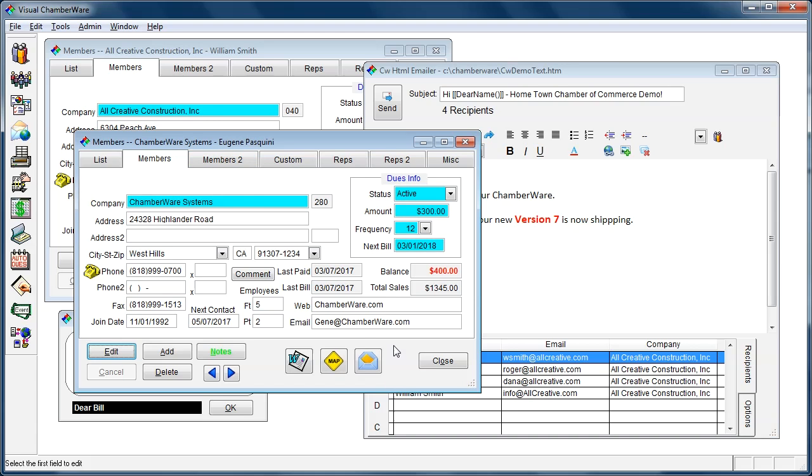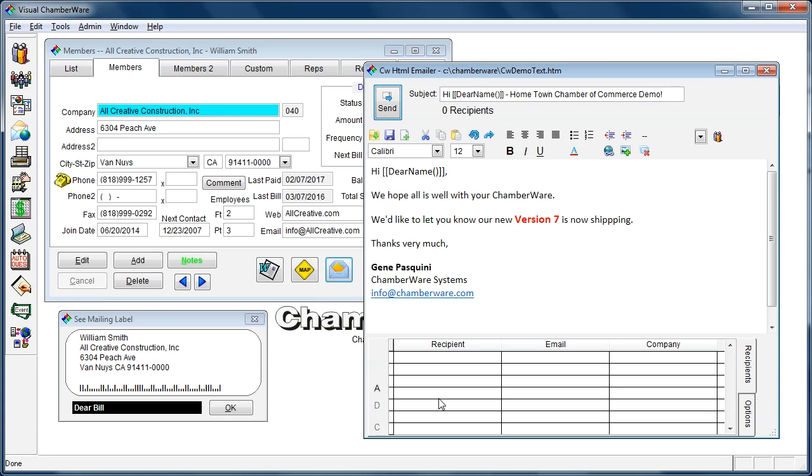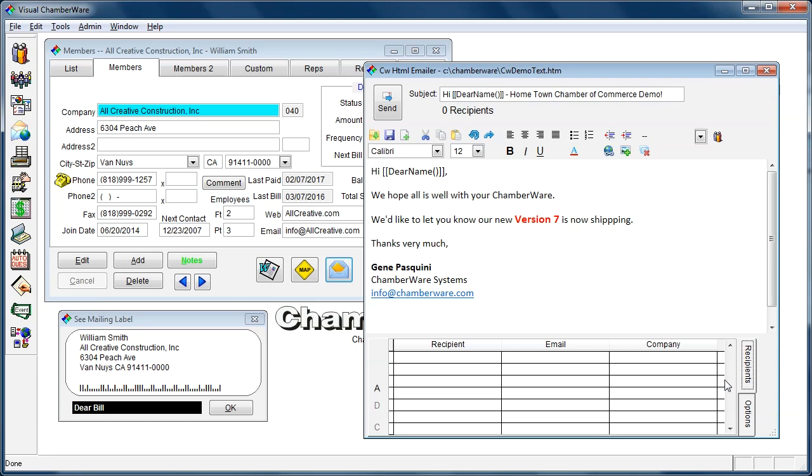In fact, if we want to send an email to this member, we can also just drag and drop them into this list, and now that email address goes into the list. So then we're back here at the email. We can send it now, and out it goes, clears the recipient list, and stays open for us to use the form again. By the way, if you want to, you can go to the options and you can select the close on send, and then this form will close whenever you press the send button. I'll leave it unchecked for now.